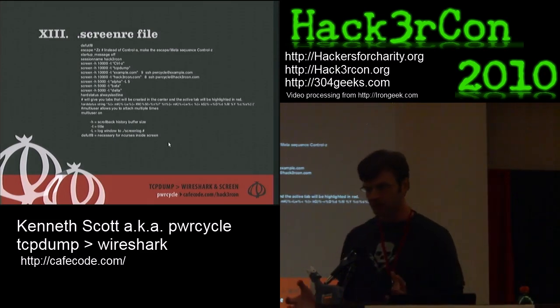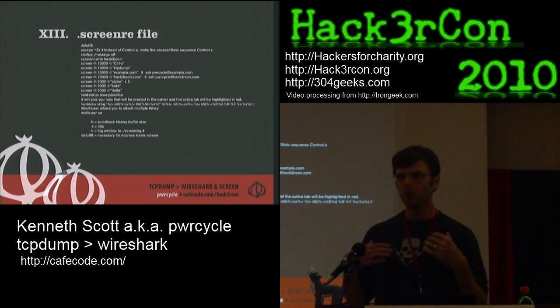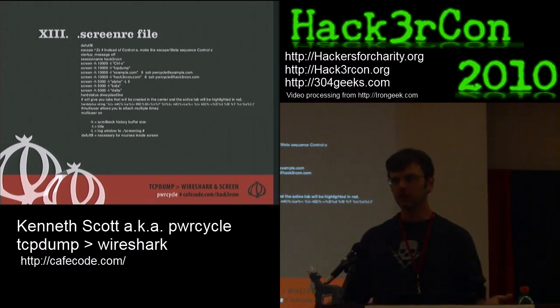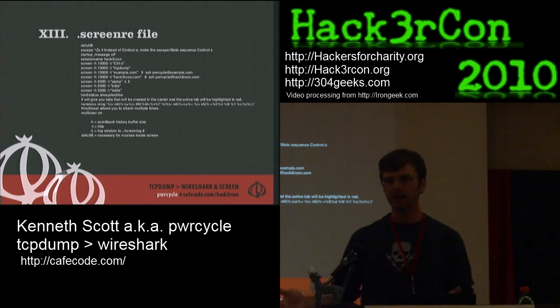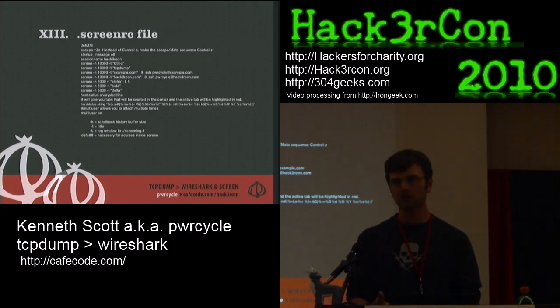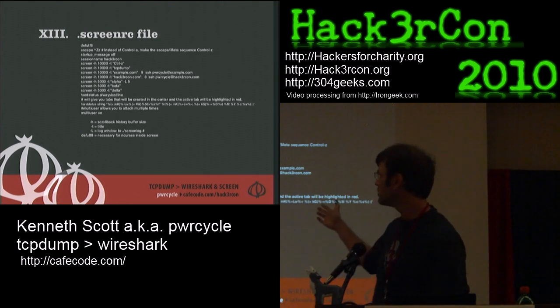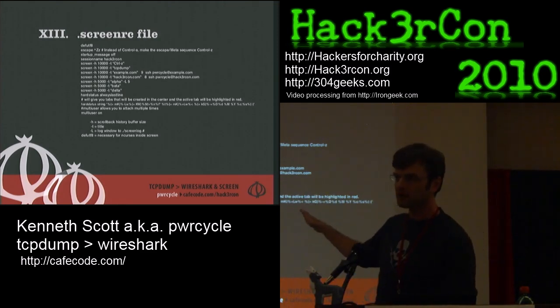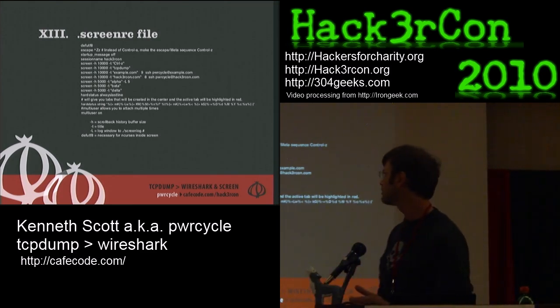One of the things that's really confusing with screen for people is that when you start screen, it doesn't look like anything happened. If you have a Mac and you just run the command screen, it'll flash and then you'll have a prompt. There's nothing on the screen to give you any indication that there's anything there. Because there's no .screenrc file. This is the config file for you running screen on that box. It's saved in your home directory.